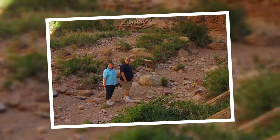Okay, we are in the lower end of Black Dragon Canyon, and we're about to go check out a really cool rock art panel. It's actually the second time I've been here. I came here long ago with my mom and my dad. It was a good little trip. And as many of you know, I lost my dad unexpectedly last year, and it sucked.